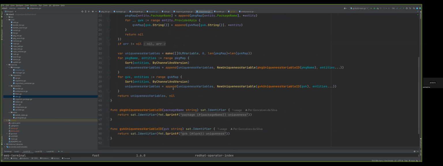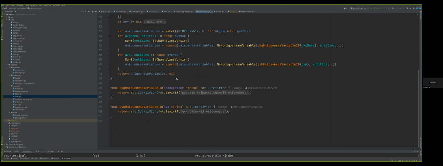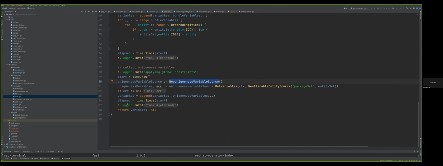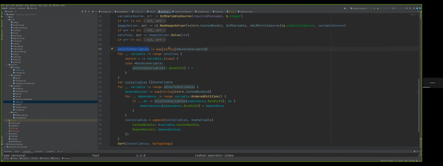And we create those global uniqueness constraints. And then finally, this would give us our final set of variables, which would then be piped in to the solver.